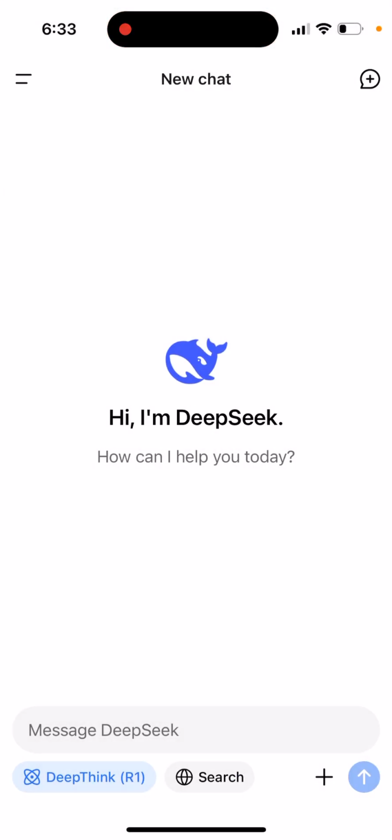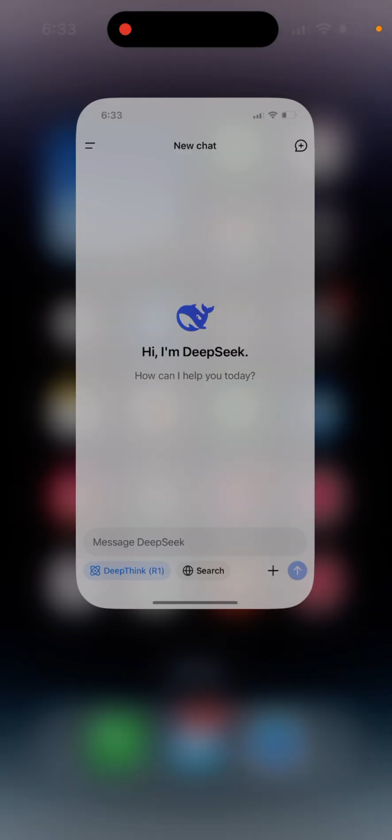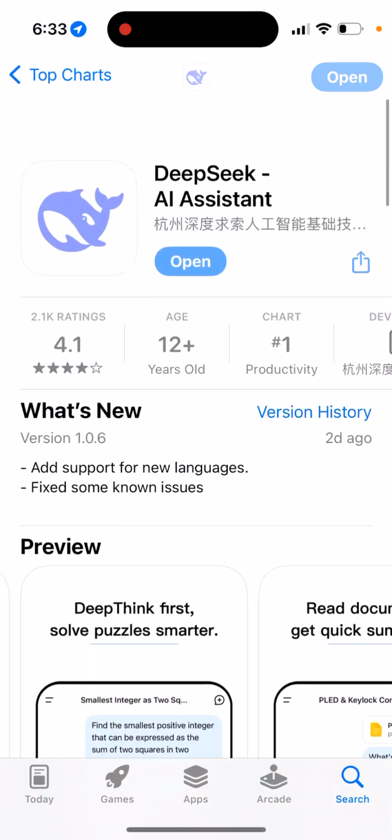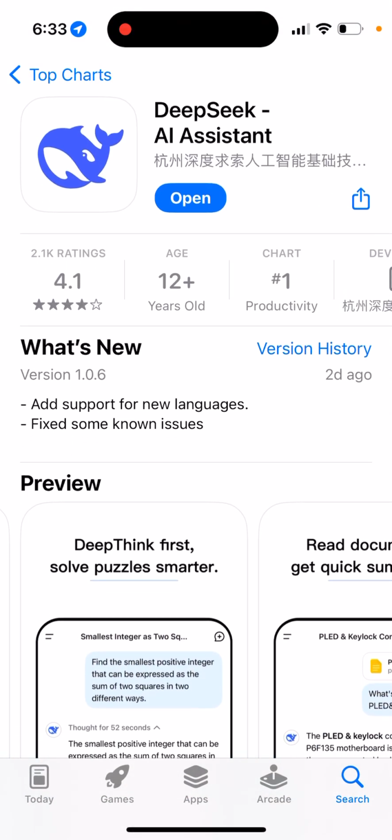So there you have it. That's the app. It's not many buttons. It's very minimalistic, very easy to use design. So a lot of people like it for that. And of course, it's free and powerful. But the risks, I told you about the risks. So you just decide if you want to use it or not.